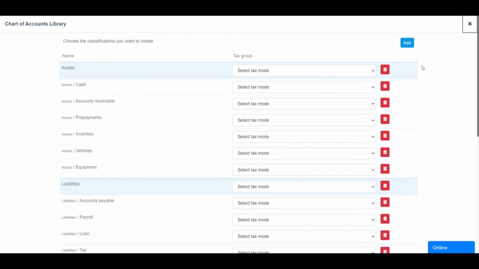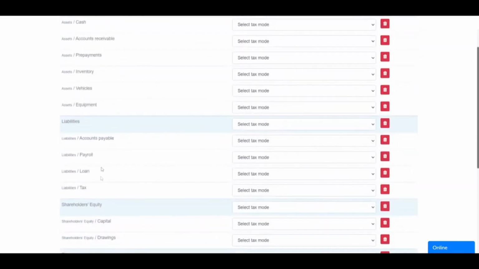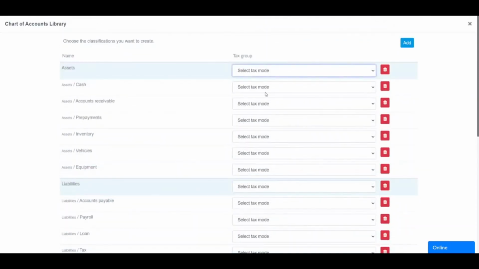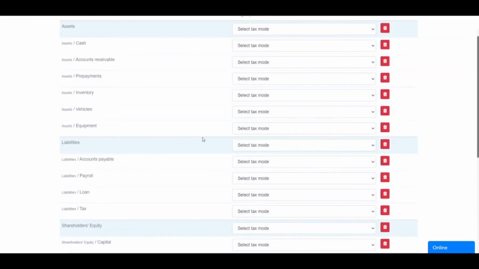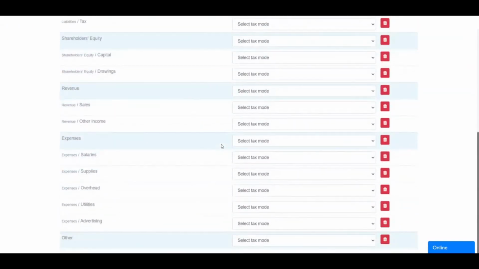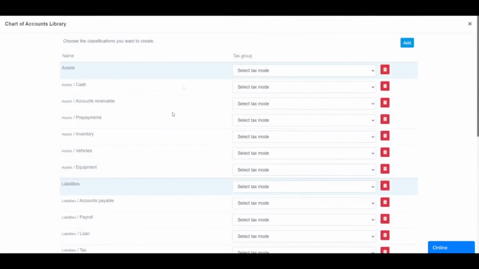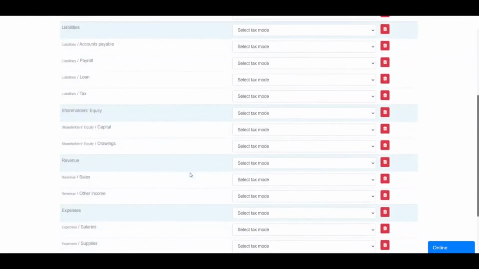How? Because we allow accountants, CPAs from other countries to make sure that each transaction event, each chart of account here is properly classified, whether they're taxable or non-taxable events. If you do have an accountant on your team or you're being advised by an accountant, this is something they would want to set up first.